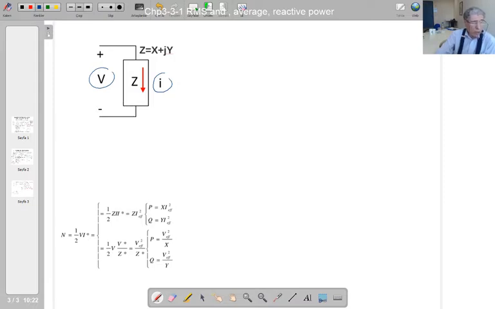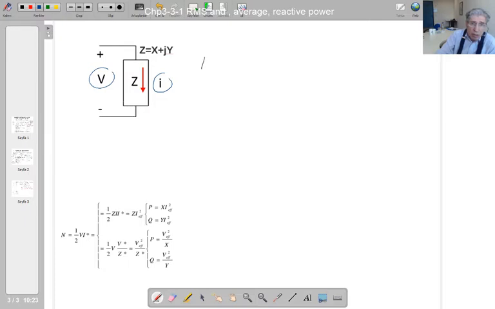Now the question is, can you find this element's average power without transferring these phasors to the time domain? In other words, can we find the element's average power and reactive power in the frequency domain once we found the elements' voltage and current phasors, without going to the time domain? The answer is yes, and there is a very simple way we could do that.